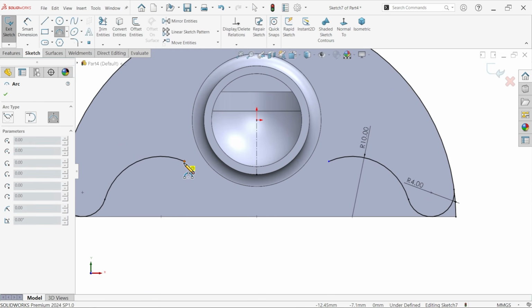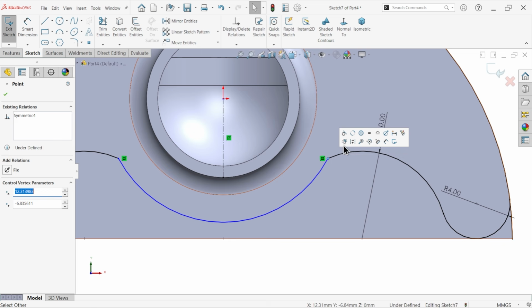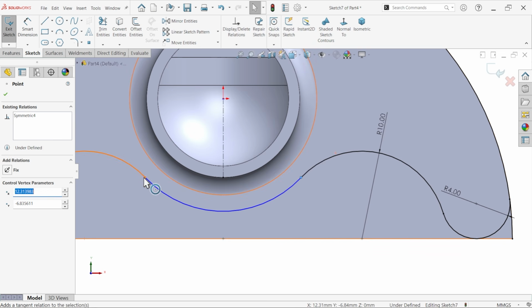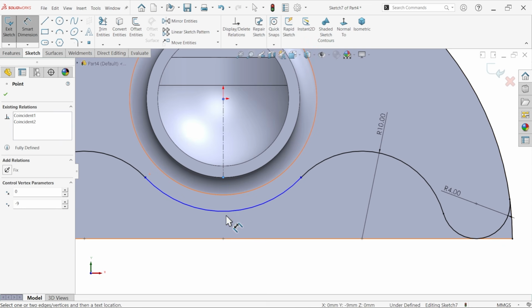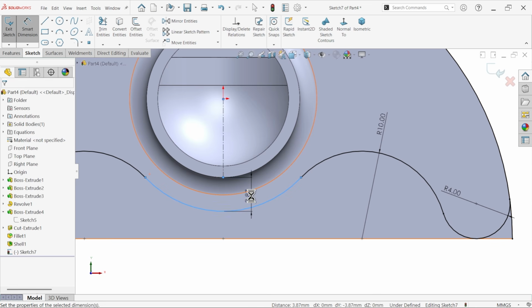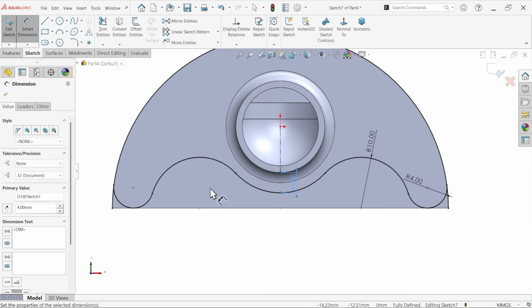3-point arc, connect 1, 2, place somewhere here. Now first make this point tangent. Similarly this side also. Smart dimension. Now select this one, hold shift key and select the bottom part of the curve and drag 4 millimeter. Look, it seems a fully defined sketch.